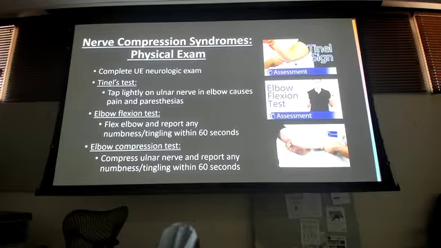You see the hammer? Can you use your finger as well? Sure. You're literally tapping on that guitar string, if you think of it that way. Don't twang it, right? The patient won't like that. Don't be that provider. But you're tapping. If you're tapping directly on the epicondyle, do you think you're getting the ulnar nerve? No. You're trying to tap the nerve itself, so it's going to be more proximal to the epicondyle, okay?